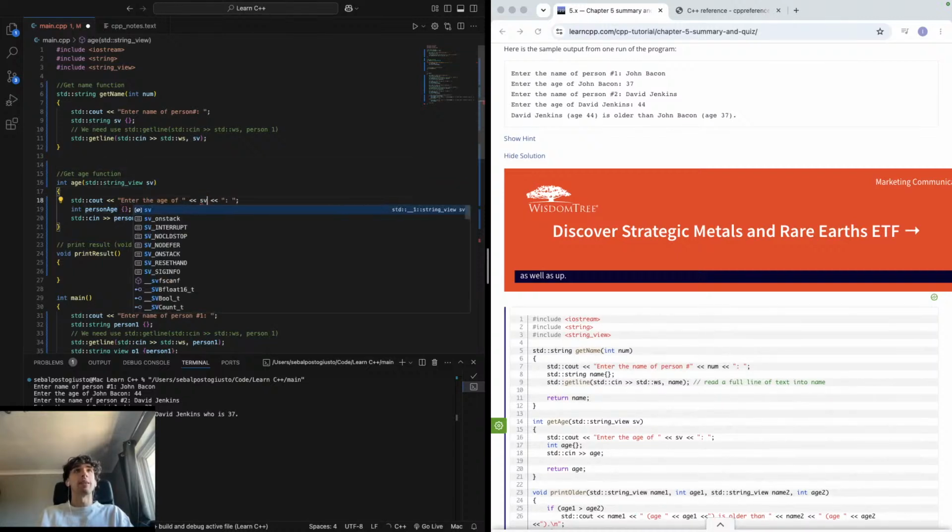Enter the, that makes sense, because in order to get this, we don't want enter the age of age. We want enter the age of the person who.